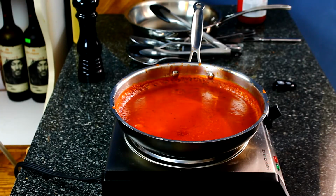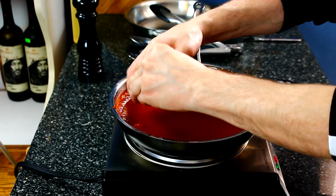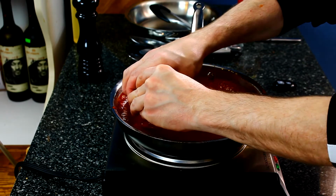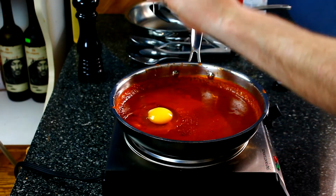Behind me, I have a cast iron pan heating up and ready to go when I decide to toast up my bread. Okay, you can see it's just about to get funky there. So I'm going to drop my eggs in here, bring them right down. You don't want it boiling too hard or simmering too hard. You just want kind of a lazy simmer.